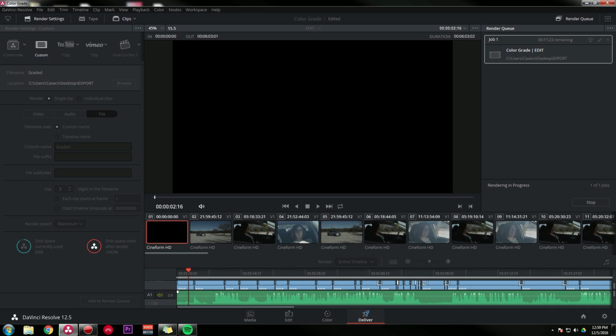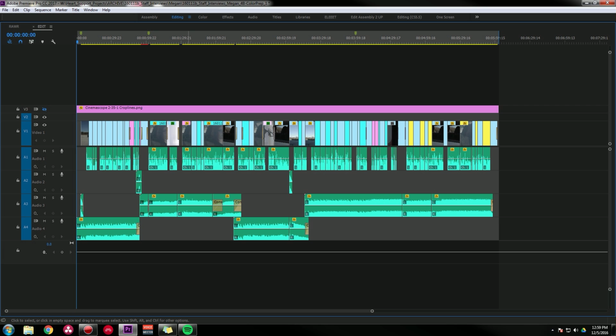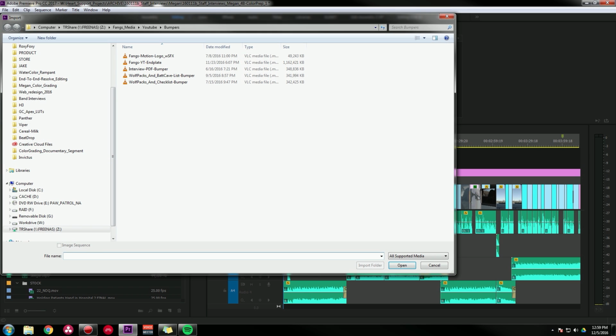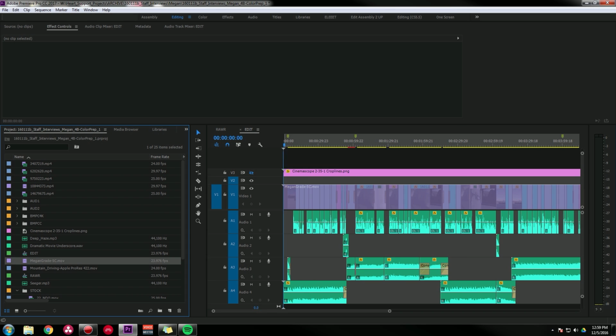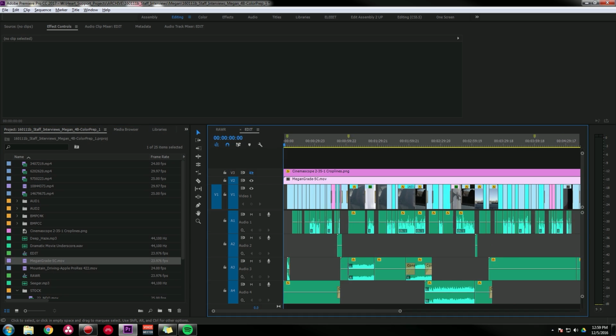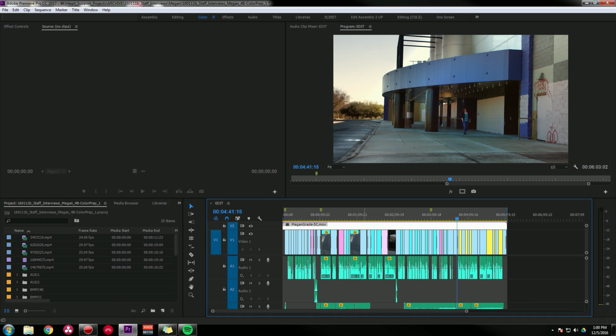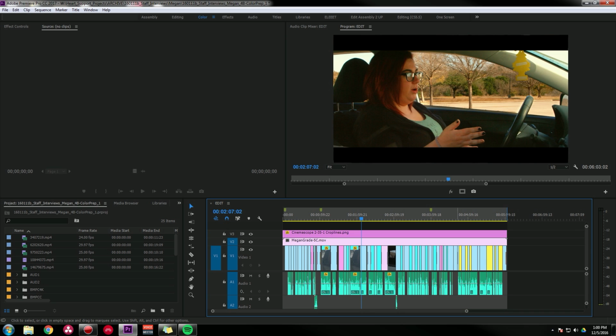Now it'll go through and render your movie from beginning to end, and you can open up your project again in Premiere and import your graded media. Then all you have to do is drag your grade on top of your old footage, and you can enable and disable the clip to make sure that it's frame accurate. From then, all you have to do is turn on your overlays, do any final tweaks that you want, and you're ready to render your graded project out of Premiere.